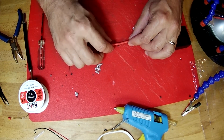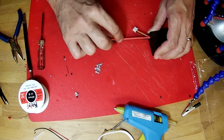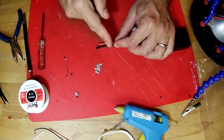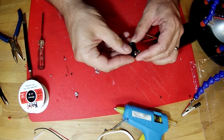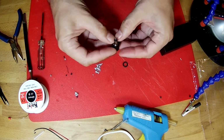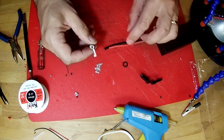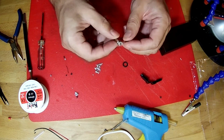Our main connector wires are a little bit long. We left them long so that there would be enough to cut these off to the lengths that we need to attach them to this connector. And this connector has a little O-ring on it that holds it closed, and then it folds open like this, and these wires are soldered onto this connector.